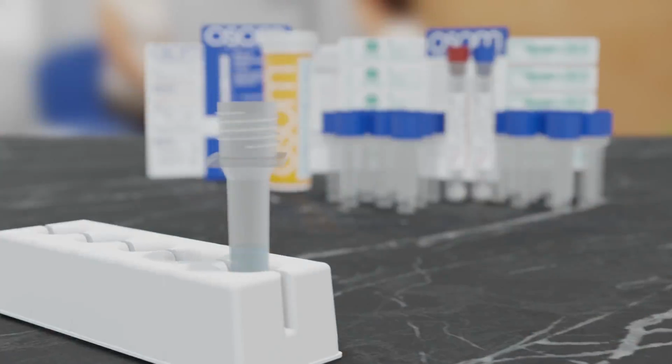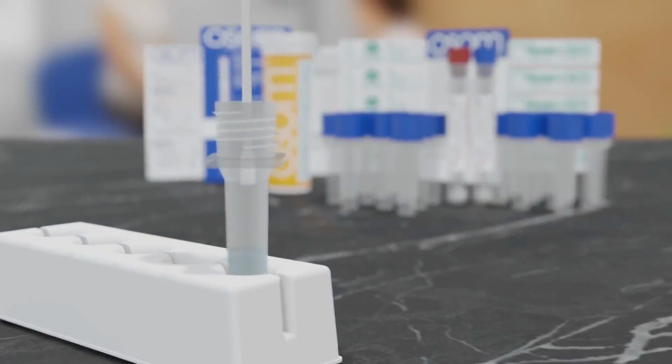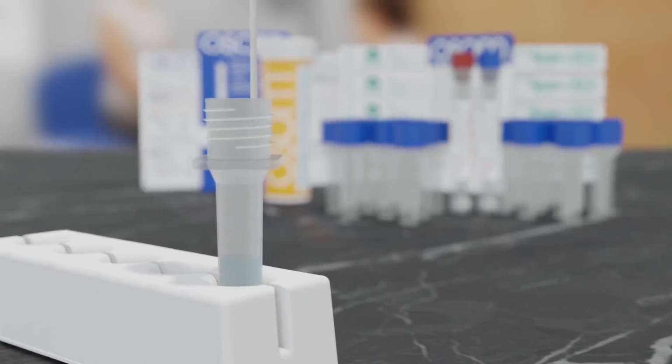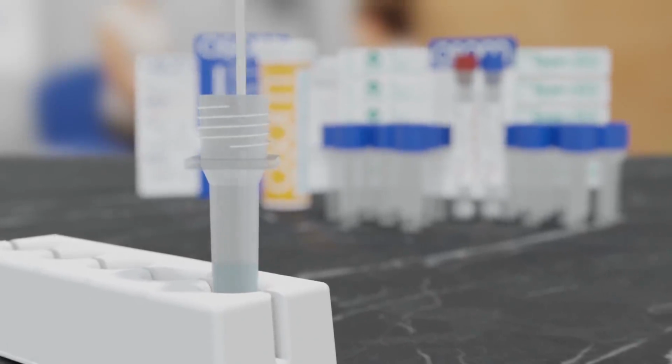Test procedure. Twist cap off buffer vial. Insert the swab through the ridges into the liquid. Mix thoroughly by spinning the swab at least 10 times in the liquid.